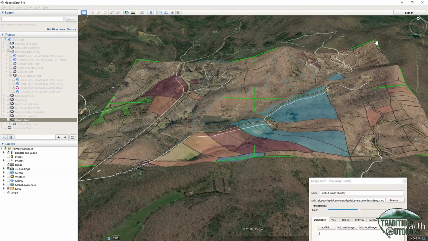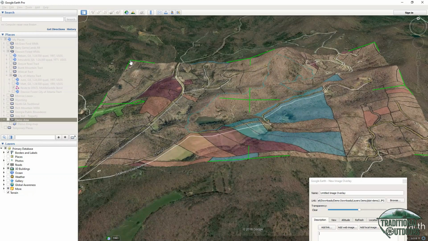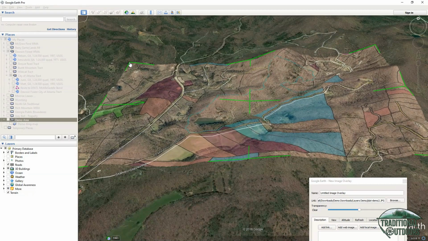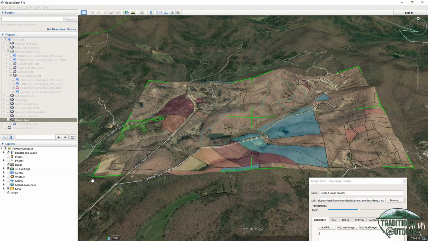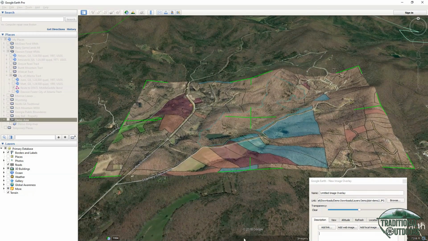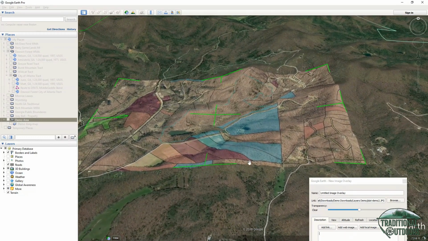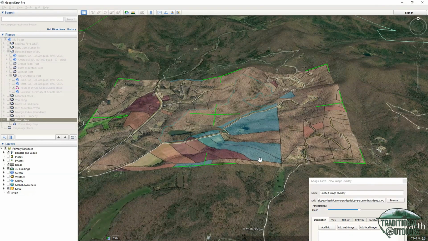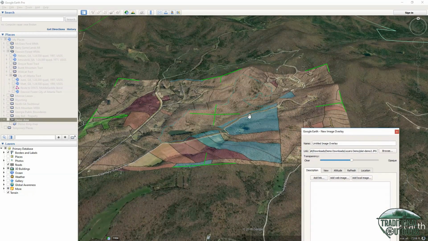And keep in mind that not everything is going to line up perfectly, and that's just for various differences in the way Google Earth sees the contour of the land and so forth. So I've got this pretty close, so I'm going to stop right here. I think it's close enough that I can show you what I'm trying to demo. Now I can always see this through this image.